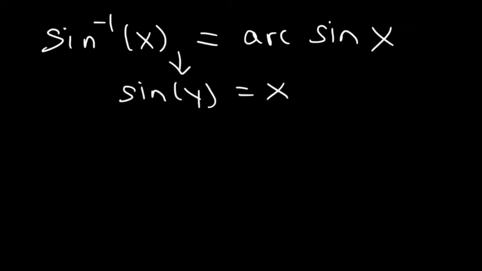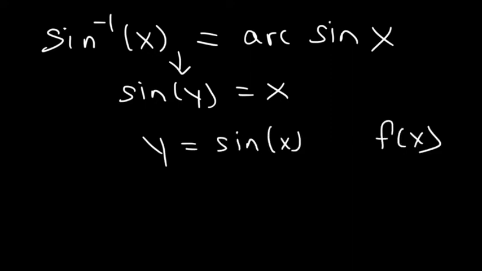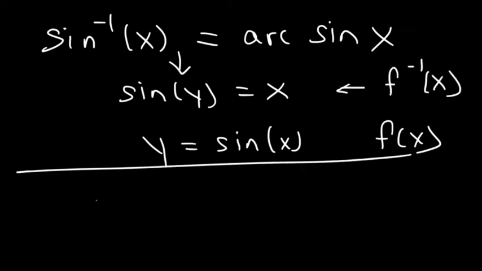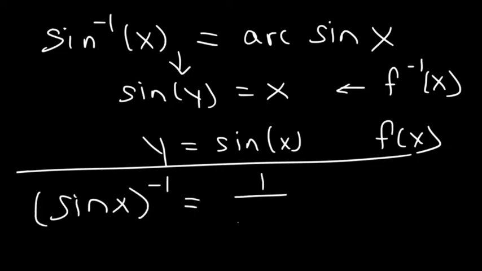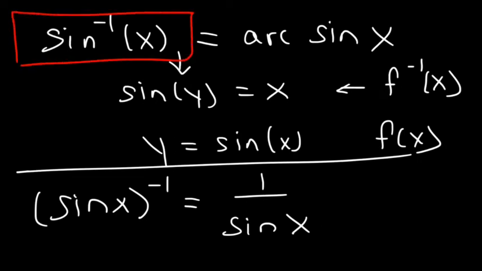ARC stands for arc. So sine y will be equal to x. This is the meaning of sine inverse of x. We do not write arc many times, we just write inverse. That notation should not be understood as 1 by sine of x. Here f inverse x, and sine x whole inverse is 1 by sine x, and sine inverse x is written as arc of sine x. I think this concept is getting clear.